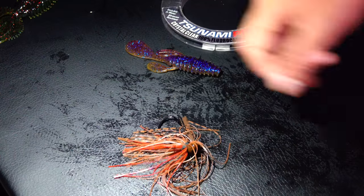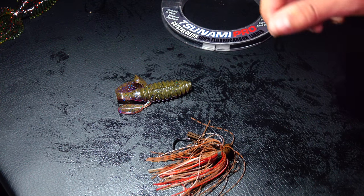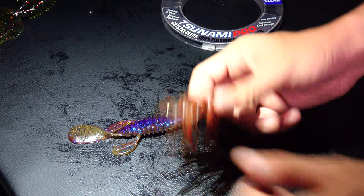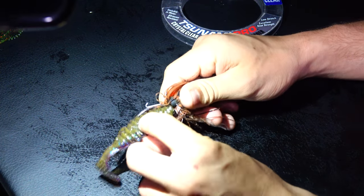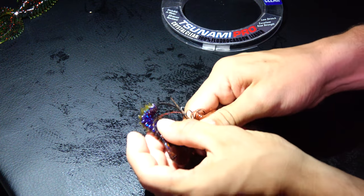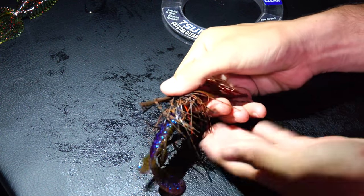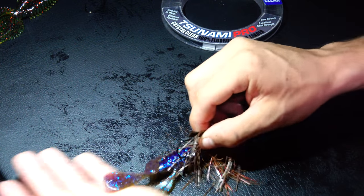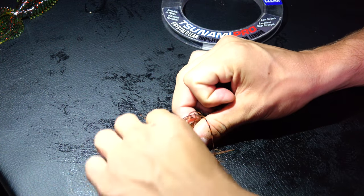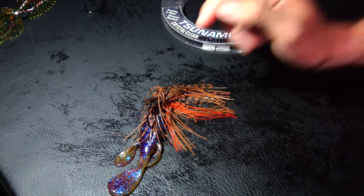Springtime fishing is my favorite. When the fish are bedding I like three-eighths ounce structure jigs — I usually fish them straight with no trailer. But sometimes they just won't eat a straight jig; they'll want that extra scent that trailers provide. So I grab the hook, look at where it's going to exit, pass the hook through the trailer making sure it's almost halfway, and poke it through. You want to make sure your hook is straight through the middle and not off to the side, and not wavy. Once it's perfect, the fish will eat it without hesitating.